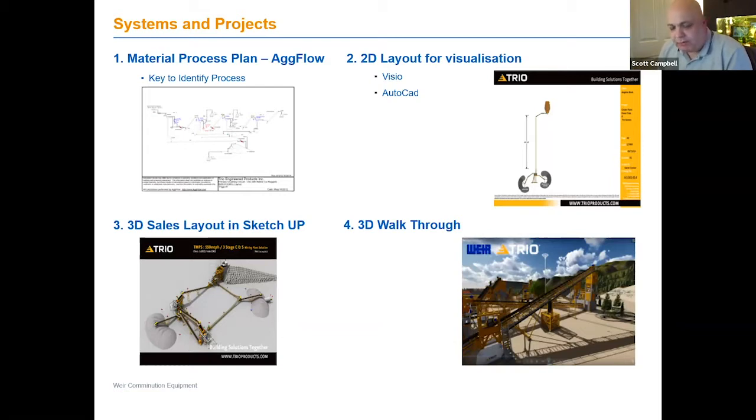A lot of customers have technical challenges and they kind of accept those problems and issues. Well, that's how it's always been, and that's just how it is. We reject that as a problem. We work with you as a customer to find the solution that maximises the output of your plant. And we do that in various ways.